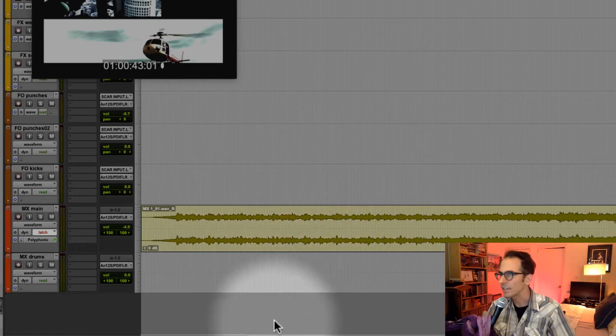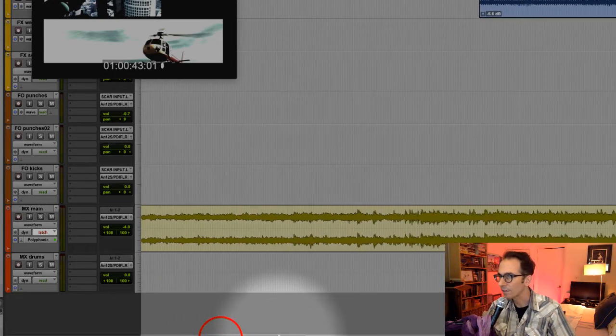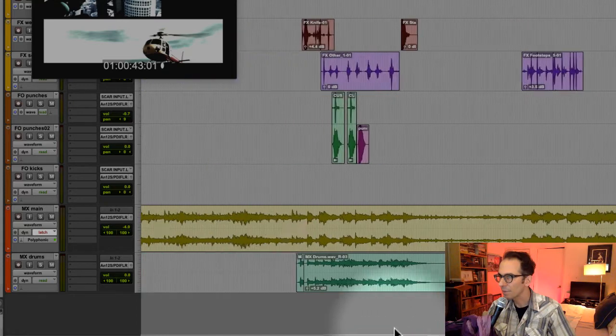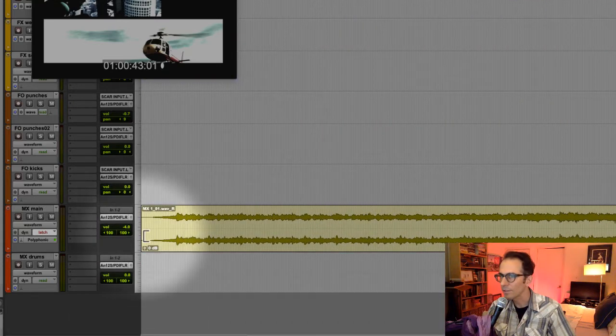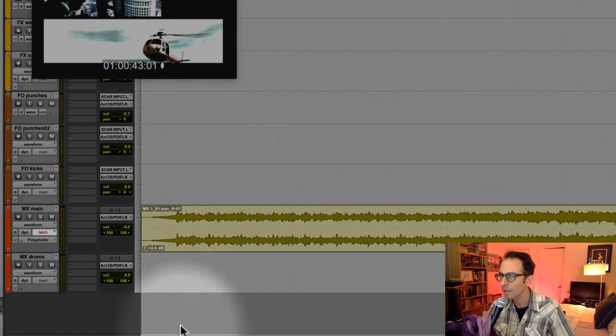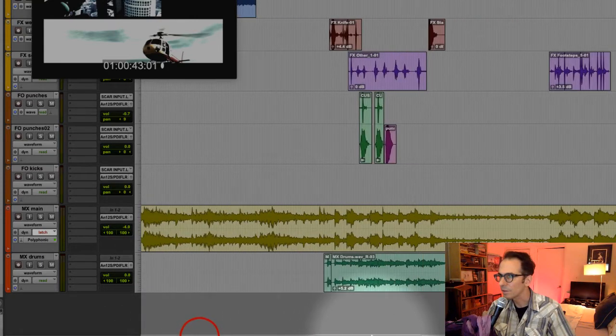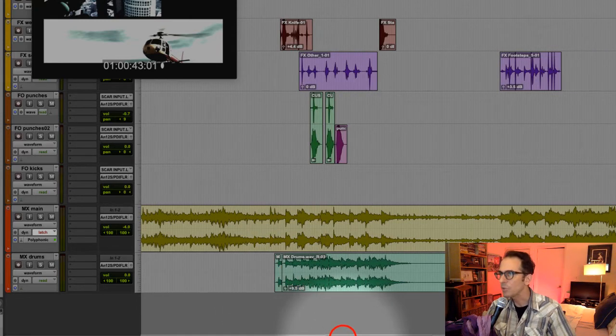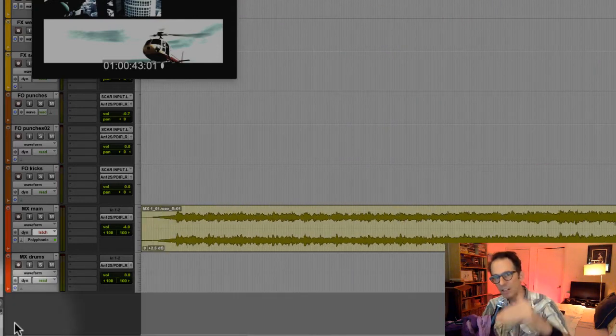Let's see here. The music track could probably go up a little bit, so I'm going to pump that up a little bit. There we go. Let's look at this one. Oh, this one can definitely go up. There we go. And what we're doing is getting them basically all on an even playing field relative to the category that they're in.